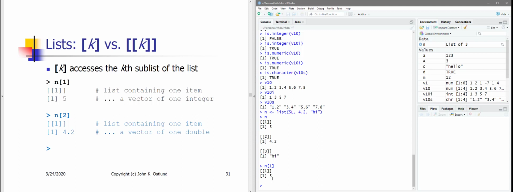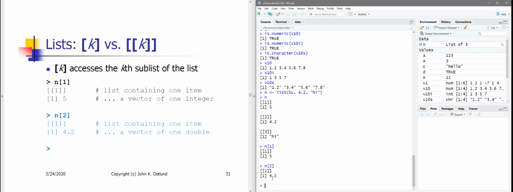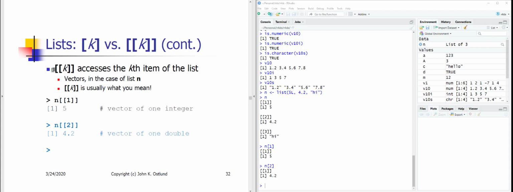It's just a list of 1 vector instead of a list of 3 vectors. n[2] is also a list of 1 vector. In this case, it's a list of the 1 vector containing the 1 double value 4.2. To access the contents of a particular list item, you use the double square bracket notation.